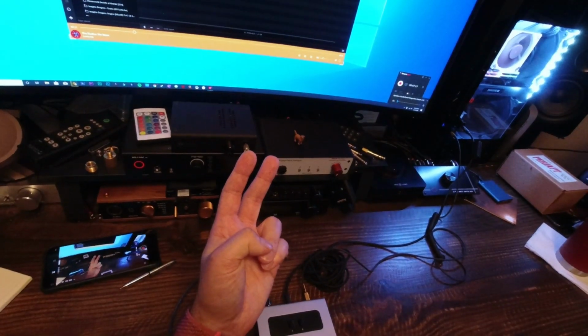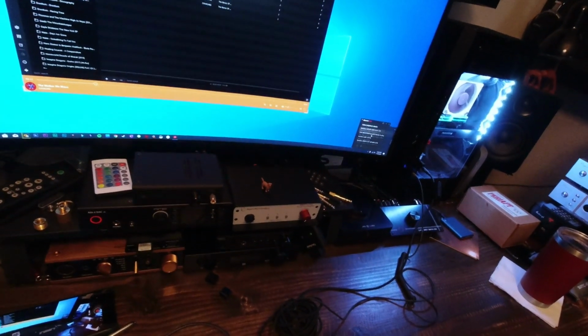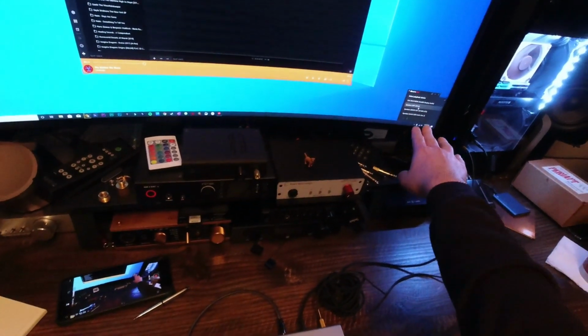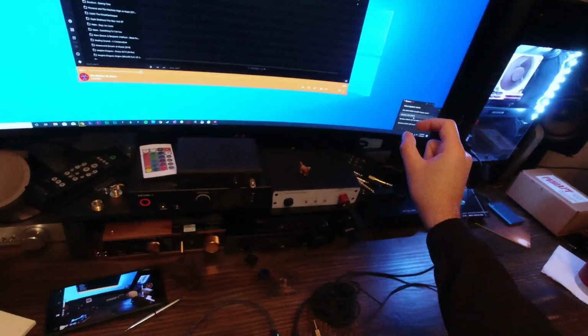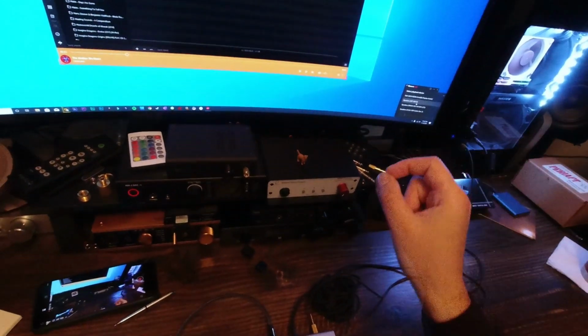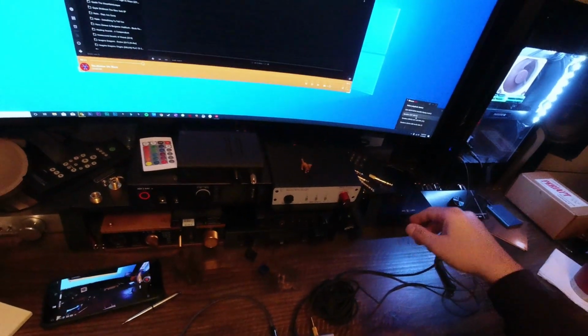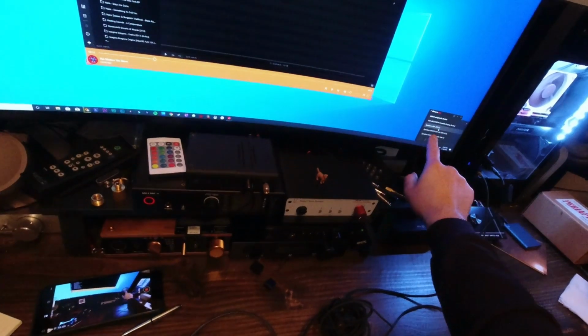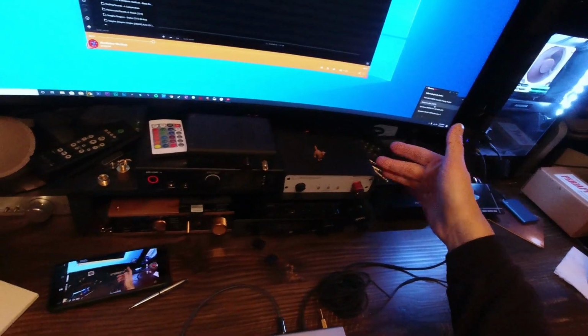The second thing is that the Monolith actually shows up as a weird name on your list of audio devices. All the other audio devices that I have currently hooked up have their own identifier: USB Gen 2, multi-bit, Audioquest Cobalt, iFi. So it says the product name, but with Monolith, it comes up as speakers MP29512. Not particularly helpful. If that's the only device you have, then it won't matter, but that's how it shows up.